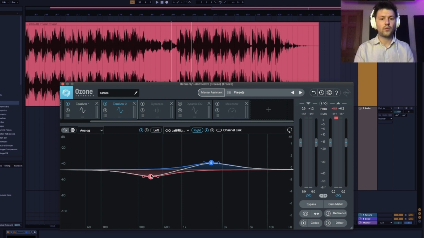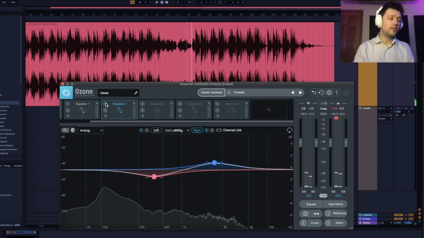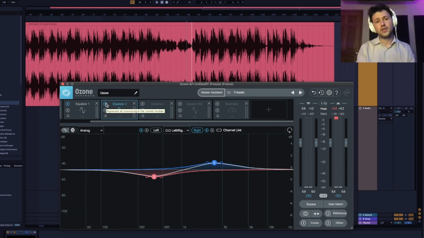We're going to move this forward. So we have some difference in the left and right. I want to make the difference more apparent, and try to move them further. Now we're going to toggle the equalizer on and off and see the difference of the stereo spread it makes.